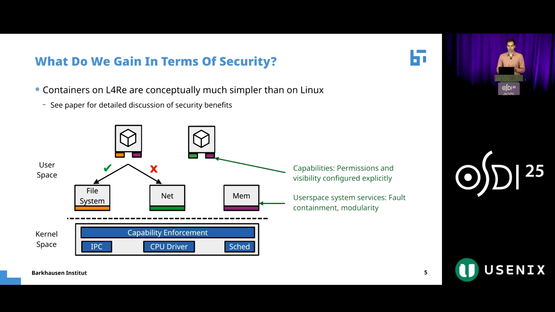We also profit from these traditional microkernel benefits, mainly fault containment in user space services. So since the majority of system services is implemented as user space processes, faults cannot easily propagate. For instance, if there's a security bug in the file system, it cannot easily propagate to the network stack. Third, by relying on the microkernel, we reduce the overall attack surface of the base system. And also the microkernel can be more easily certified due to its small size.